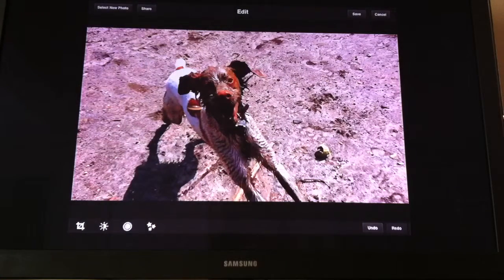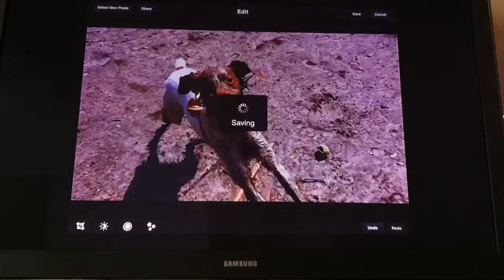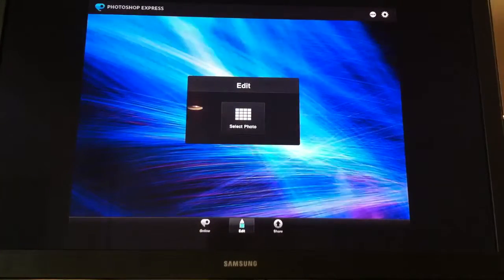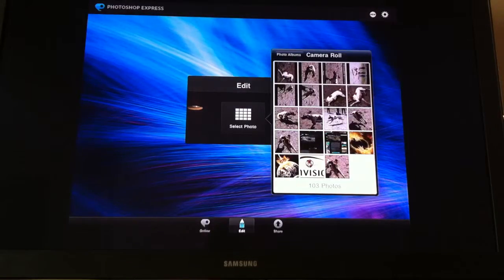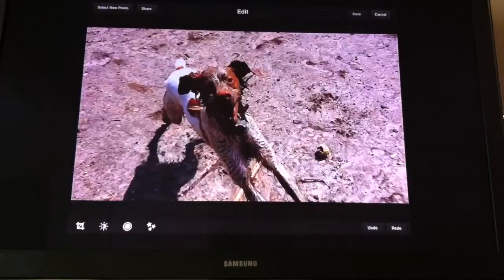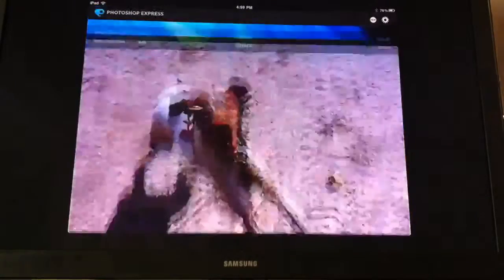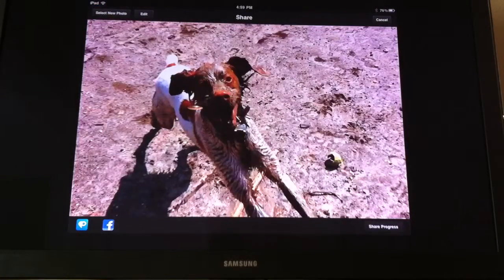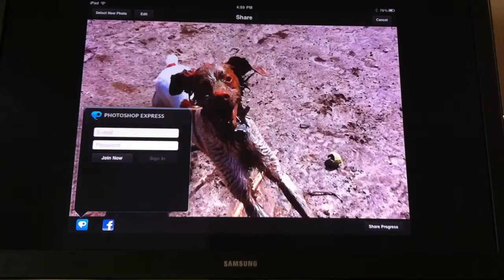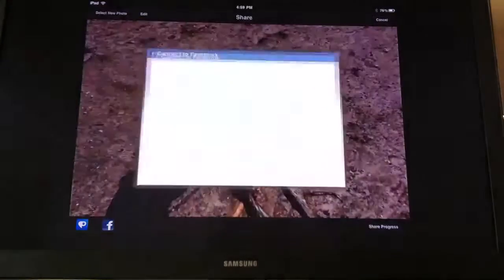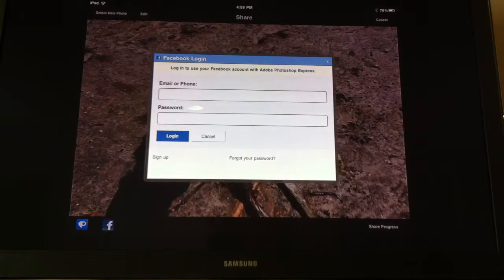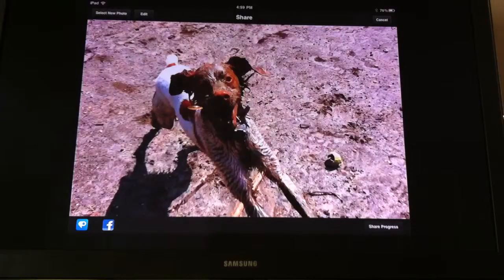So once you're done all this, you have a few options. You can hit save. So if I do that, in the top right, it will just save it to my library and push it down. So then I can also open it again. And I can hit on the top left share. And this will actually let me share it on Facebook or Twitter, which are on the bottom left here. I'm sorry, Facebook or Photoshop Express. So if I say Facebook, I can connect to Facebook and upload this picture directly from here, which is really cool.